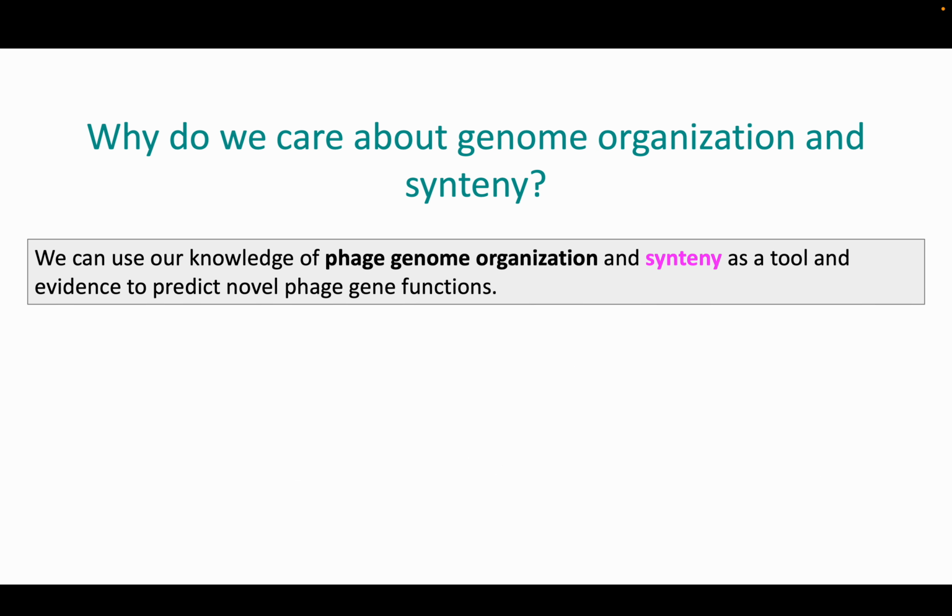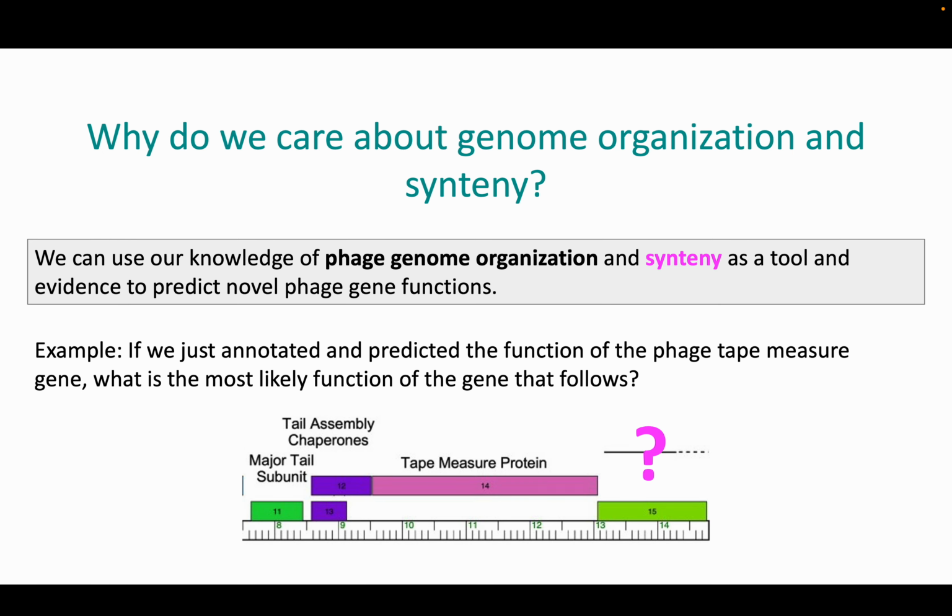Why do we care about genome organization and synteny? We can use our knowledge of phage genome organization and synteny as a tool and evidence to predict novel phage gene functions. For example, if we just annotated and predicted the function of the phage tape measure gene, what is the most likely function of the gene that follows? This is something we'll talk more about in class today.